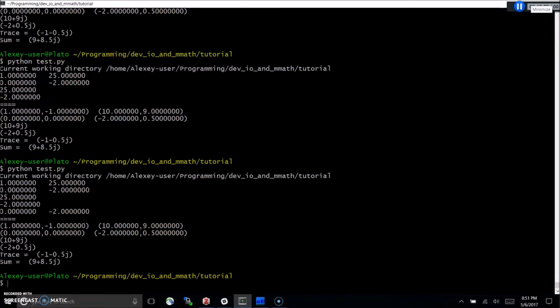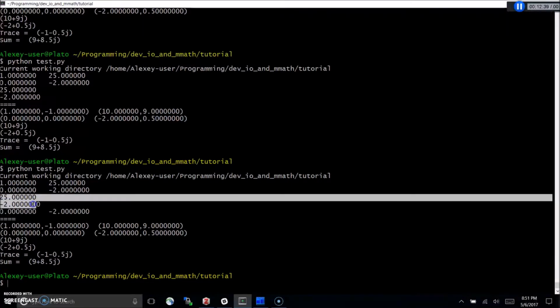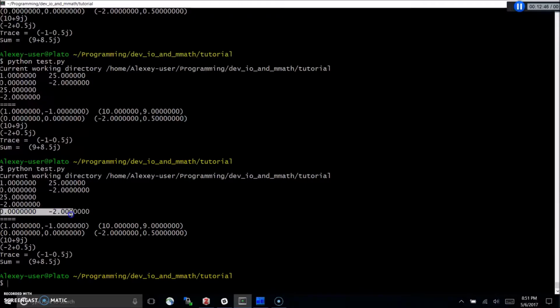When you print things, they will be printed according to dimensions. This is the column with two elements, so it appears as a matrix 2 by 1, and this is a row with two elements, so it appears as a matrix 1 by 2.